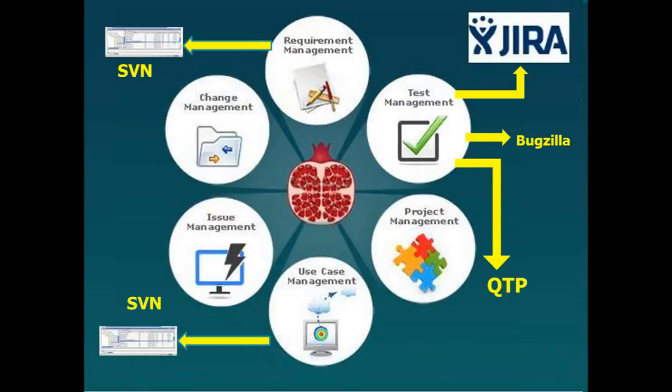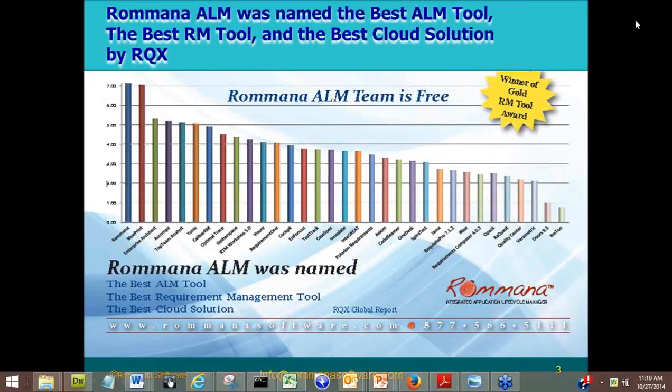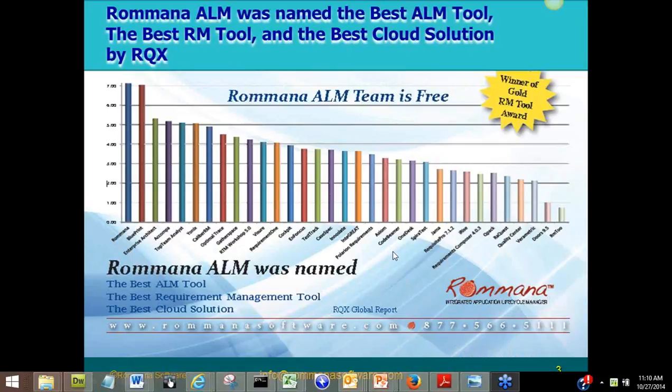And because of all that, an independent comparative study by a company called RQX Global has compared 32 different tools. Some of those tools are from IBM, some of them are from HP. You can look here. This is Doors from IBM. This is Quality Center here from HP, and some other tools here. Those are all large companies. And the comparative study report is about 120 pages, if I remember, and it compares everything feature by feature.